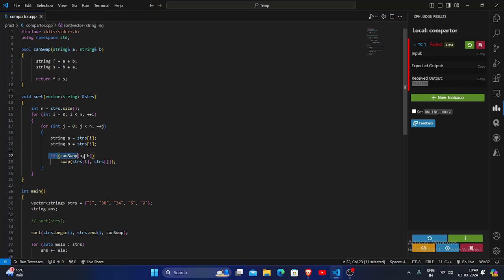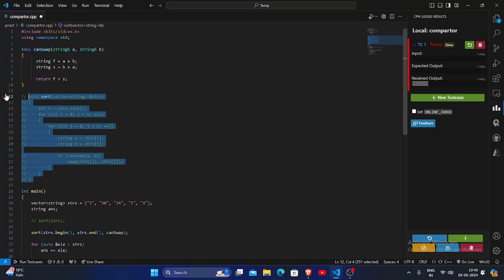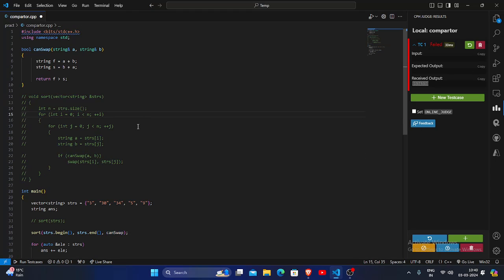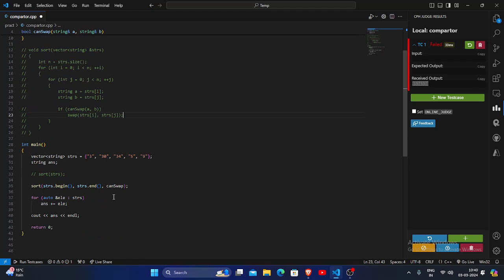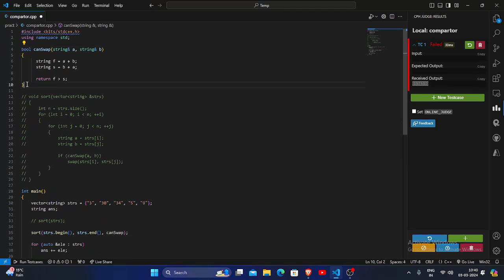We wrote our own logic for this swap function, and now I don't need this. You can take it this way: we made this canSwap logic on our own. To implement our own logic in the actual sort method, we pass a comparator, which is this canSwap method.